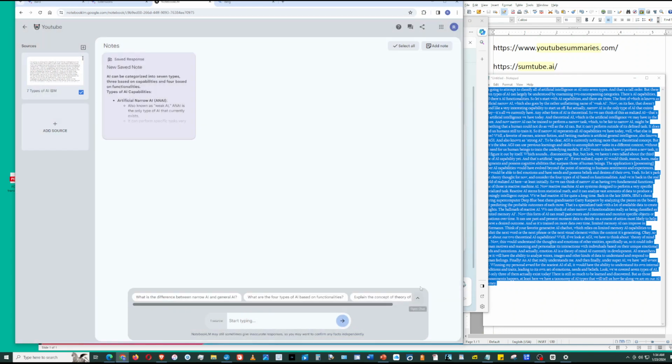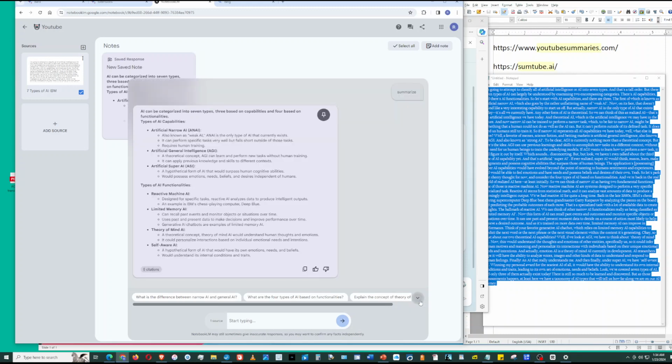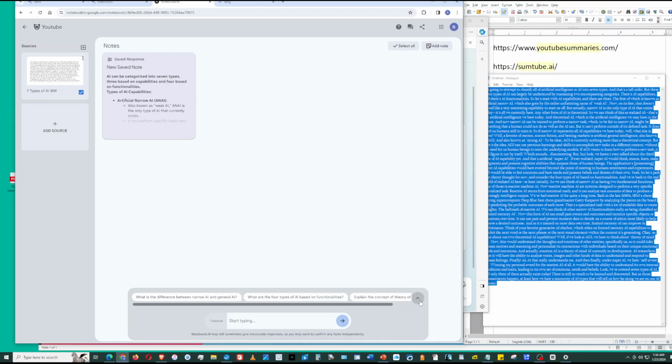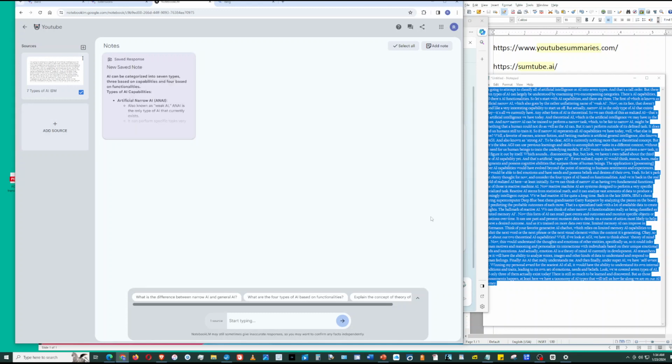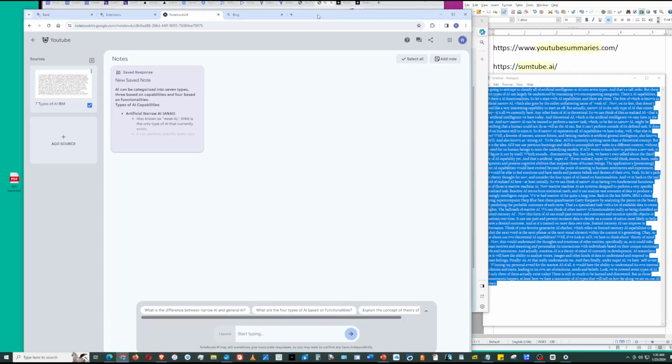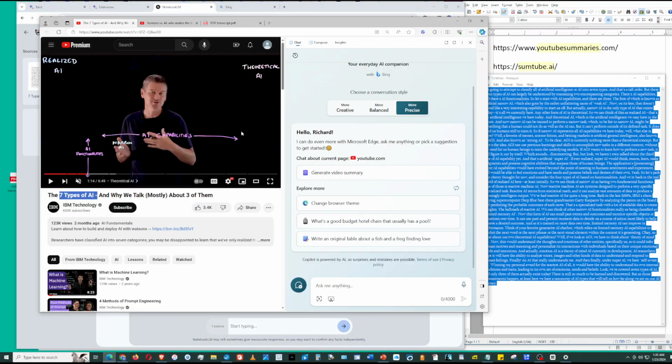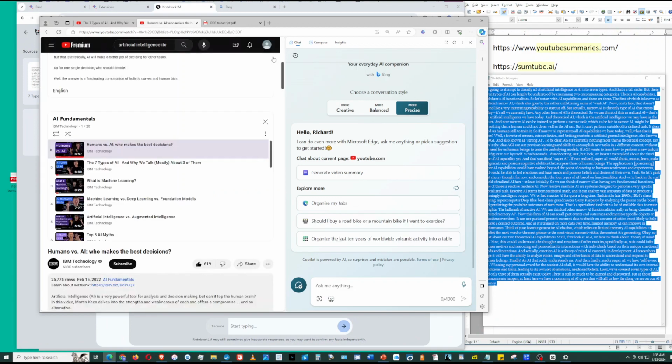And to go back to the conversation, go to the gray box, and on the upper right corner of the gray box, click Open Chat. So when you get responses that you like, you need to pin them, or they may disappear. The sources stay though. So that's one source, but let me show you what happens when you want to do a second YouTube video. So let's do another YouTube video.